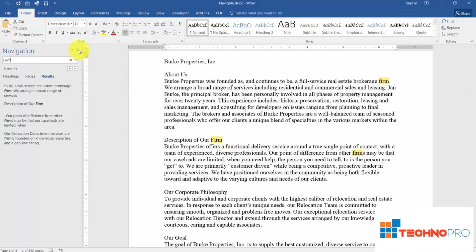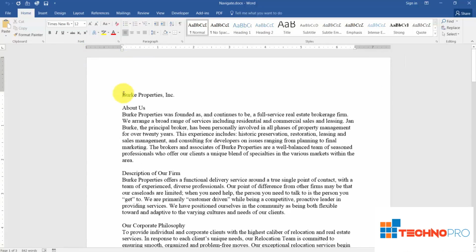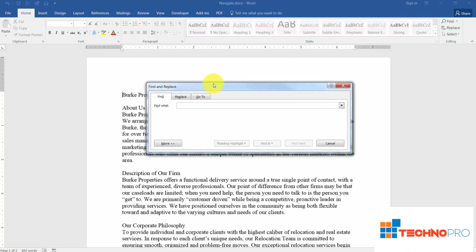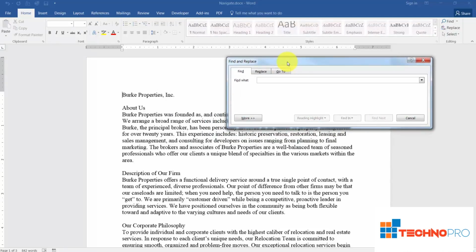But let me do this. I'm going to go ahead and close that navigation on the left there, and I'll make sure I'm clicked at the top again. Sometimes you know you've got a certain paragraph in here and you can scroll all day long and you just miss it. So if I use the advanced find right up here, this is going to allow me to put in specific words I'm looking for and it will find them one at a time. So let me move this out of the way. Let's say that I'm looking for the word properties.